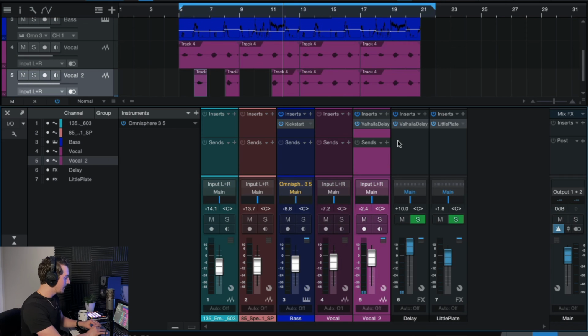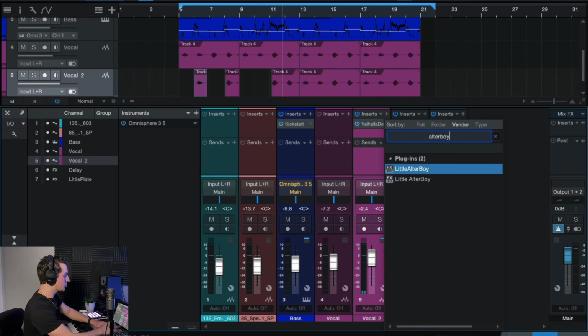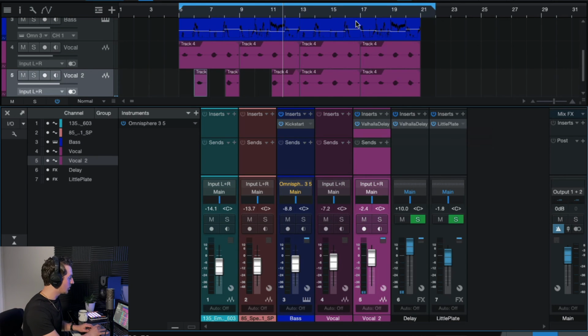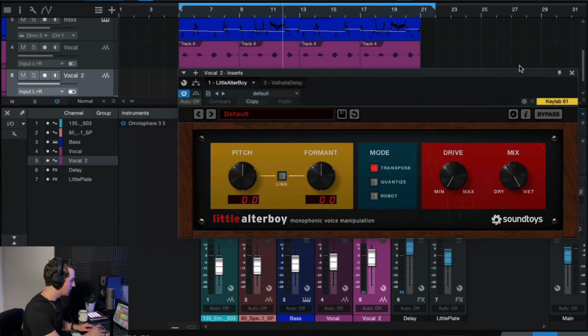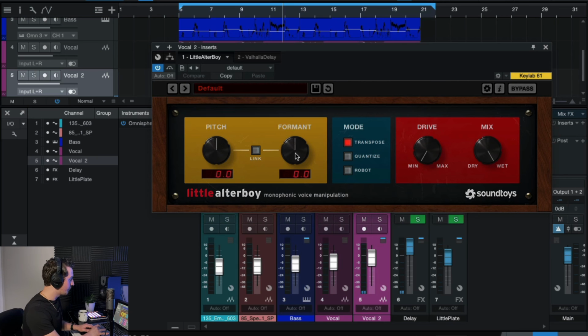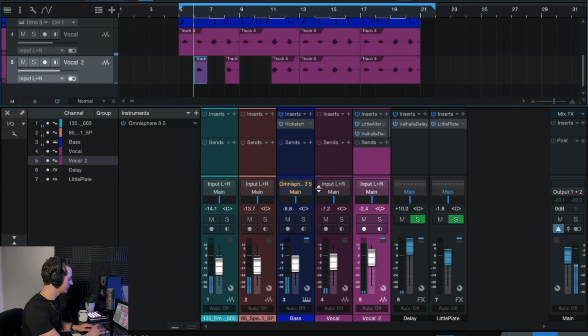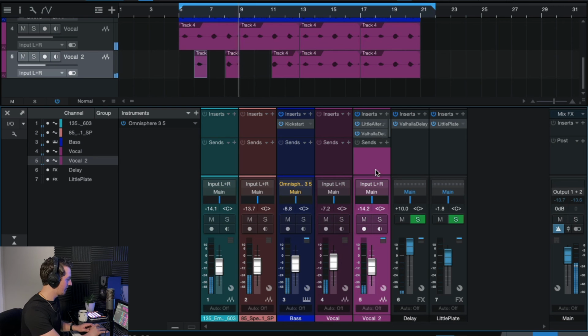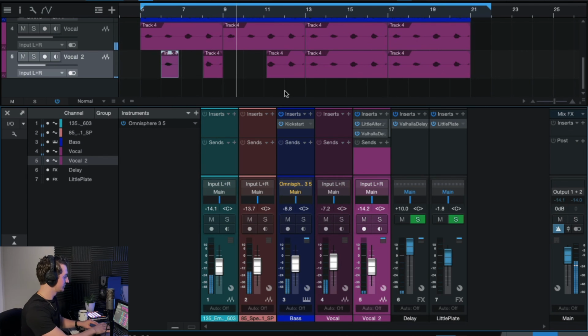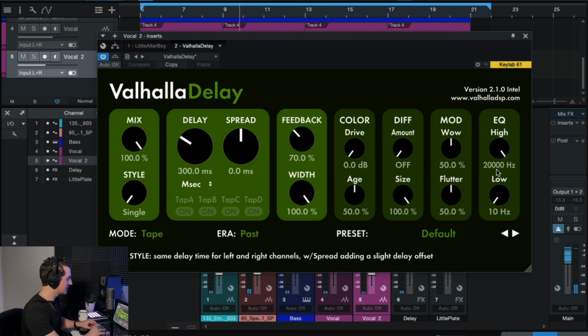You can even, so let me actually try one more random thing. I'm gonna throw in Little Altar Boy and I'm gonna put it before the delay because that's the only way that's gonna work correctly. And then I'm gonna format this down. I just want to see how this sounds. And then maybe we could come into this delay and really filter out those highs.